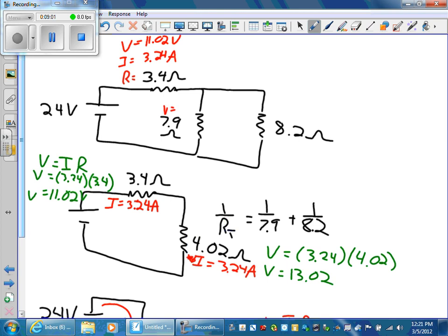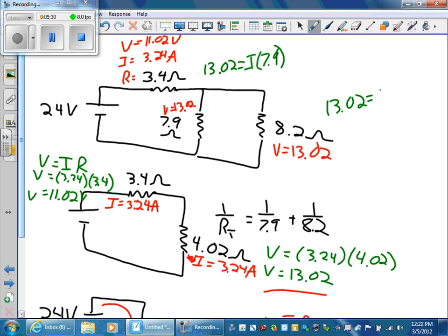The voltage here is going to be whatever I found, 13.02. The voltage here, 13.02. What am I missing of those two resistors? Currents, right? So let's solve for I. For this guy, 13.02 equals I times 7.9, right? This guy over here, 13.02 equals I times 8.2. So solve for me those currents.